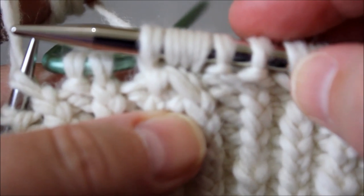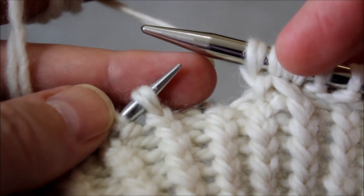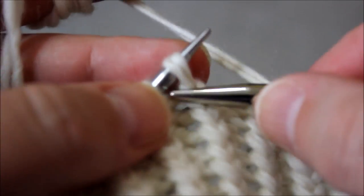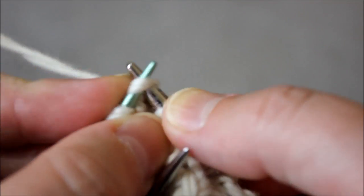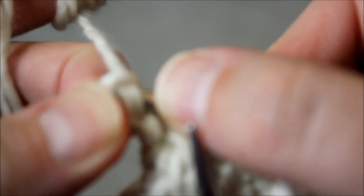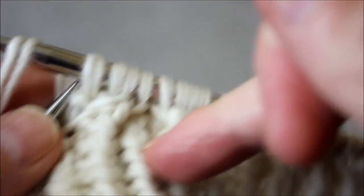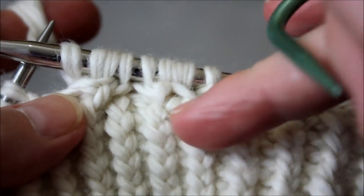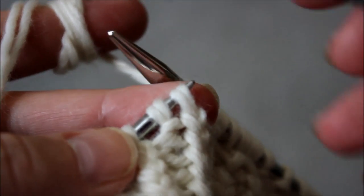Okay, so we did the 2. Now we're gonna slant it towards this way, and then we're gonna knit the 2 stitches, yarn on the back, and then knit the remaining 2 stitches. So this is going to be total of 24 stitches, and we did total of 8 stitches now. Okay, we're going to repeat the number 1 that we did. So let's call this number 1 and then number 2. So there's going to be total of 3 of them.